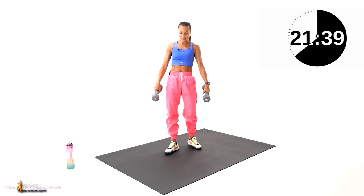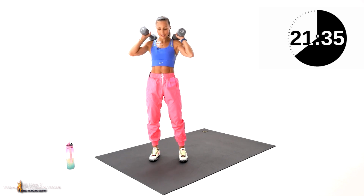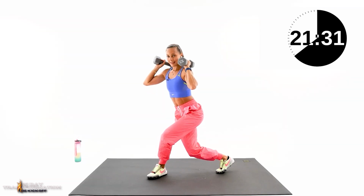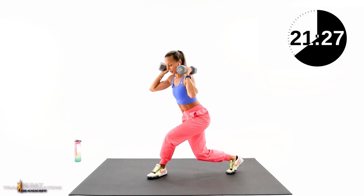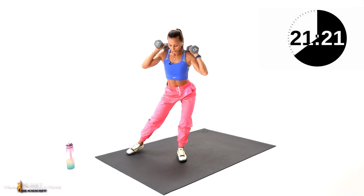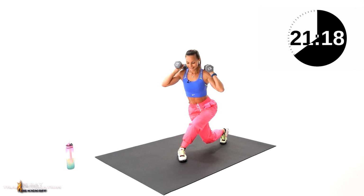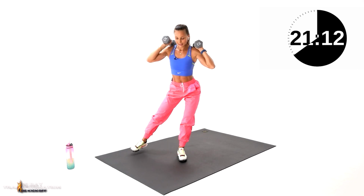We're gonna do exactly the same thing, but from the other side. Dumbbells on the shoulders. I need you guys to get really low up here. Get ready. Set. Here we go. Weight away from the quadricep. Weight from the knee. Two. Lower. Three. Four, five, six. We got this. We got this, guys.